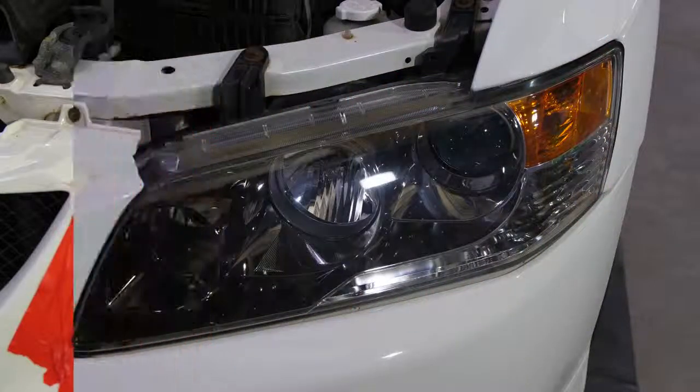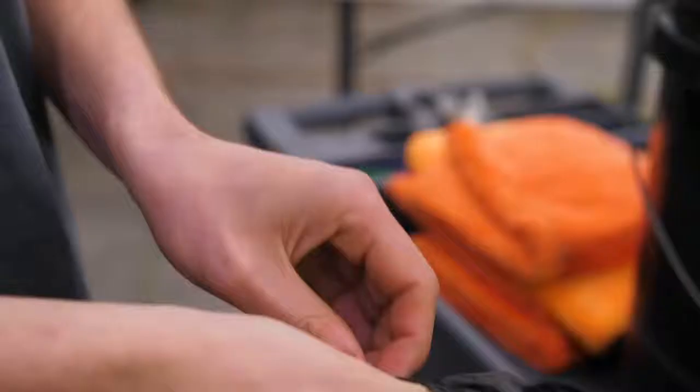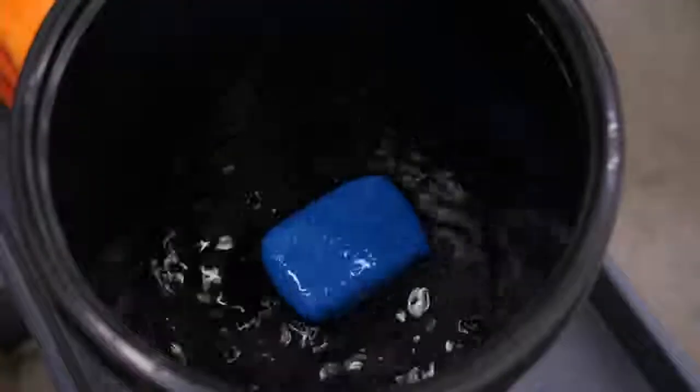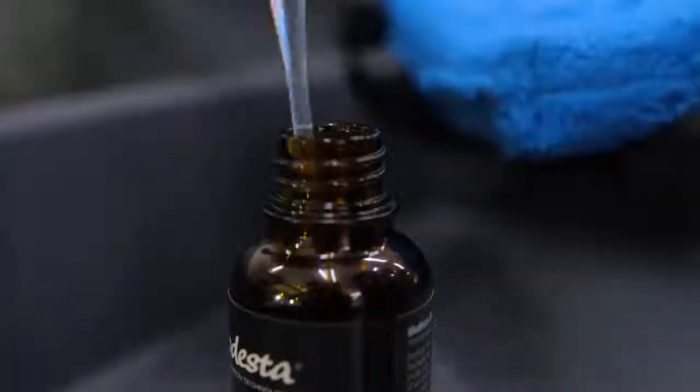At that point, you're left with the paint in the best possible condition. We're going to protect it using Modesta BCF4, which is a coating. A lot of people know them as ceramic coatings. Modesta is a glass coating. It's the only one of its kind that I found. It's a one-layer system that, to be quite honest, I'm pretty excited to see what it's going to look like on the Evo.